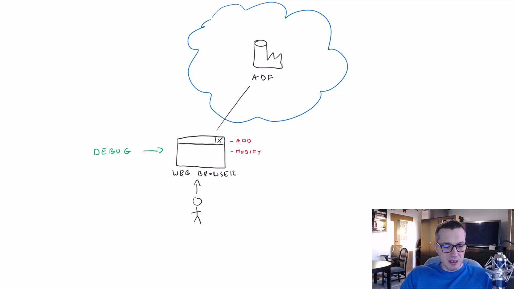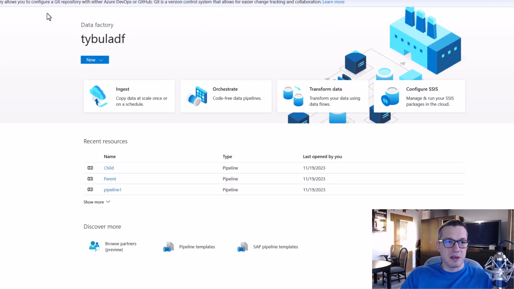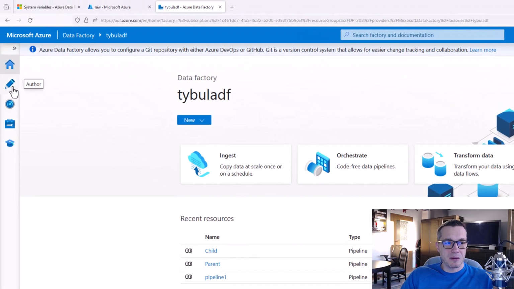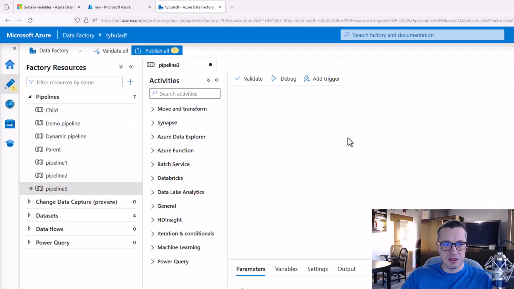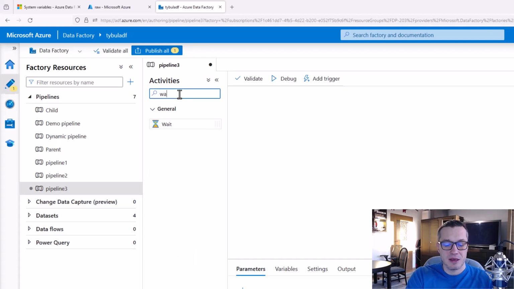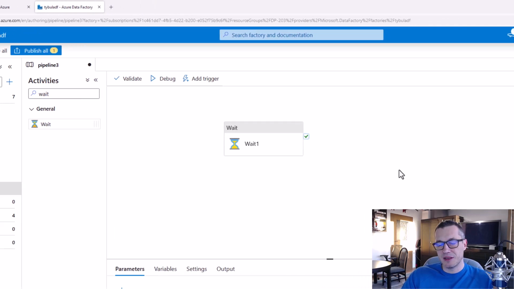Actually, I can show you this in Azure Portal. So I'm in Azure Portal in Data Factory. Let's create some new pipeline, some dummy one, and let's add a simple wait activity that basically waits for 10 seconds or so, nothing fancy.